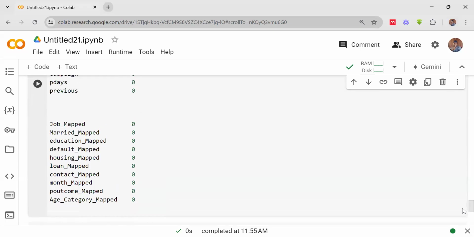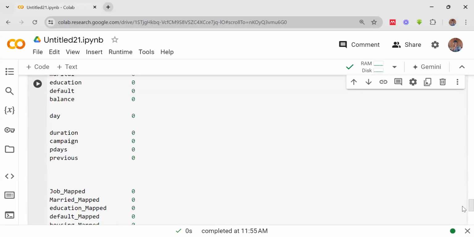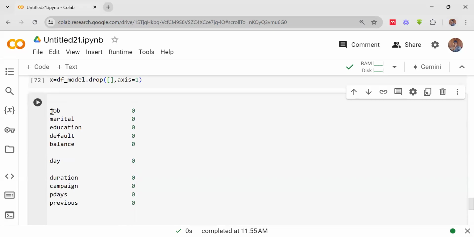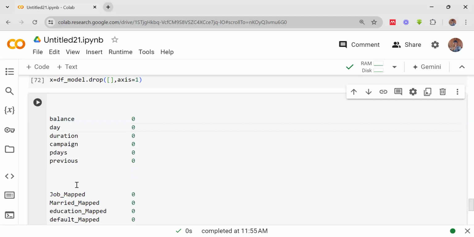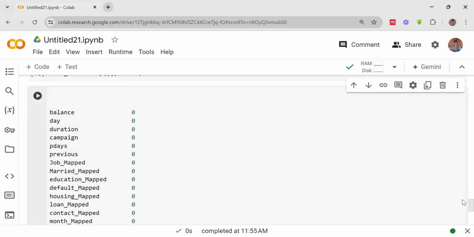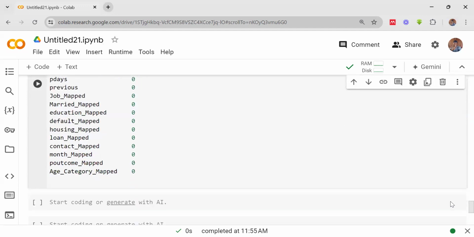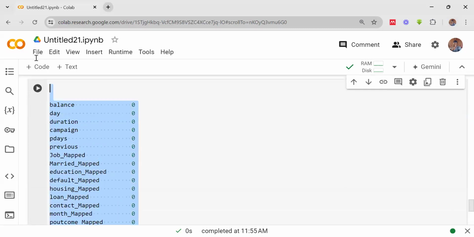I think the next thing now is default, education, married, and job. Default, education, marriage, and job. So I don't need all these. These are the ones I need. Oh, those ones I removed should have been the ones in my drop. Since I have dropped them, and they are the ones I'm supposed to copy and save somewhere and drop them, but since I forgot to do that, I can do something else.